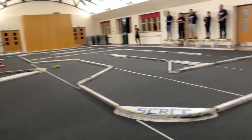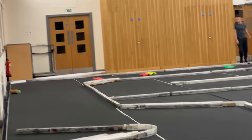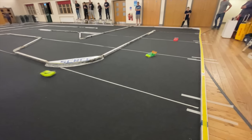Anywho, this is now the A final, and this is how you're supposed to do it. And they're off into the first bend. Alright, so I think we need to buy a new car, get some professional to set it up, and then go again and see if we can get in the A final. That's the next challenge. Hopefully come first. Probably not though.